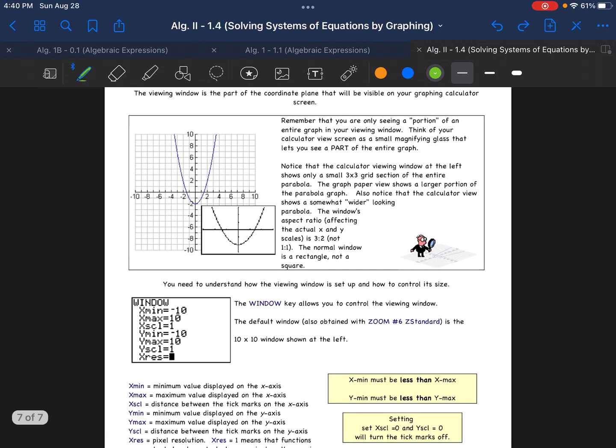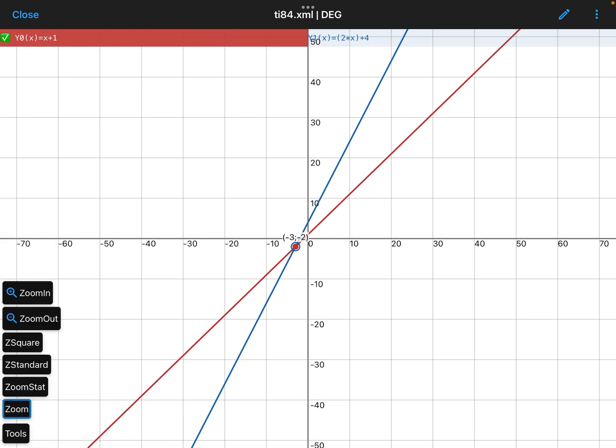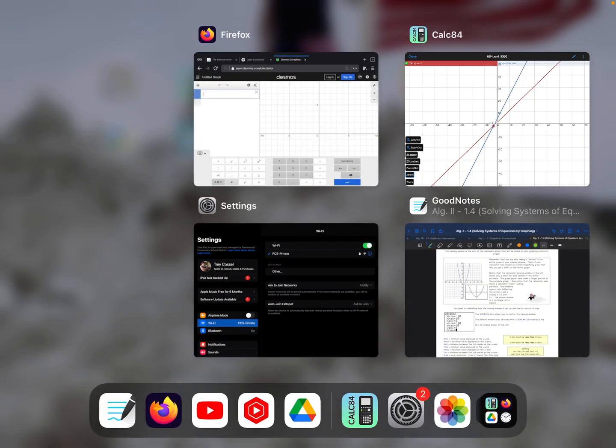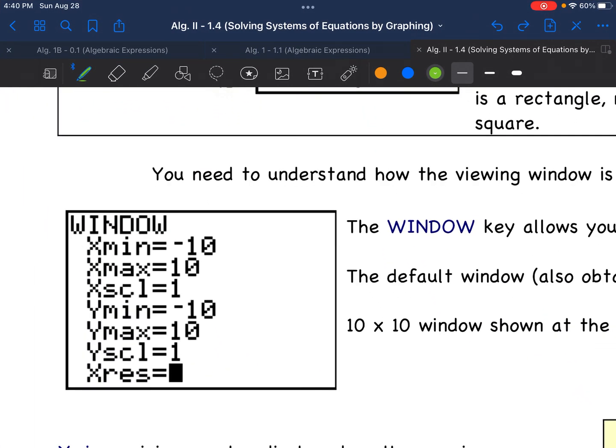On the actual calculator, you have to change the window, aka what you're looking at, just like looking through a window in a house. So you can change the minimum x value and max x value, aka how far left and right you are seeing on this graph. On mine, right now, I can see to the left past -70 and the right past +70. So my x min and max on my window would be -70 and +70 right now.